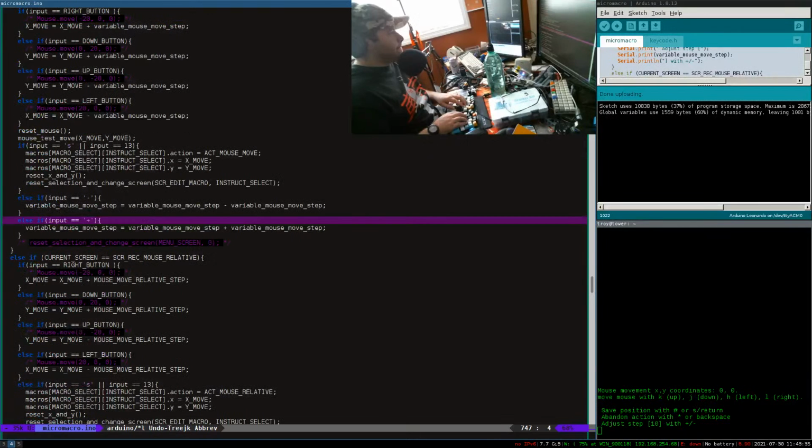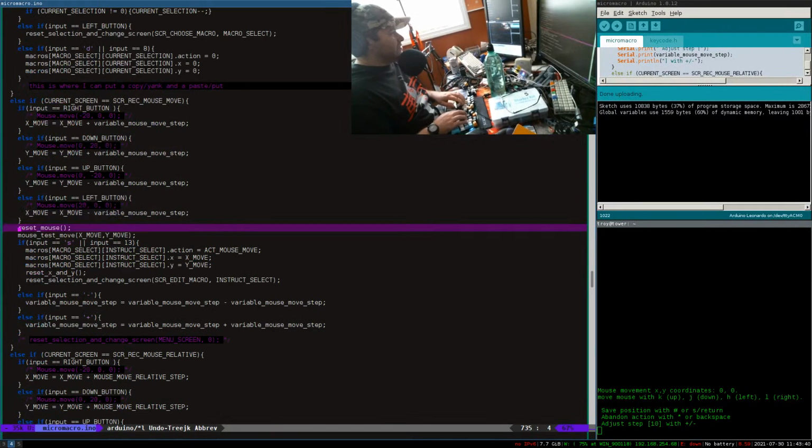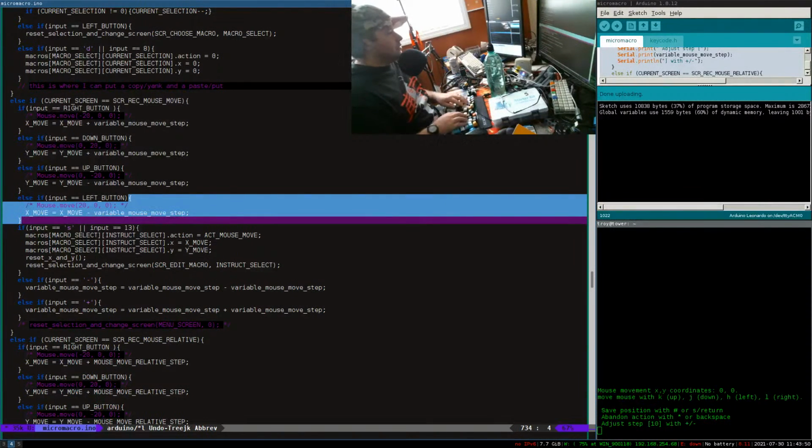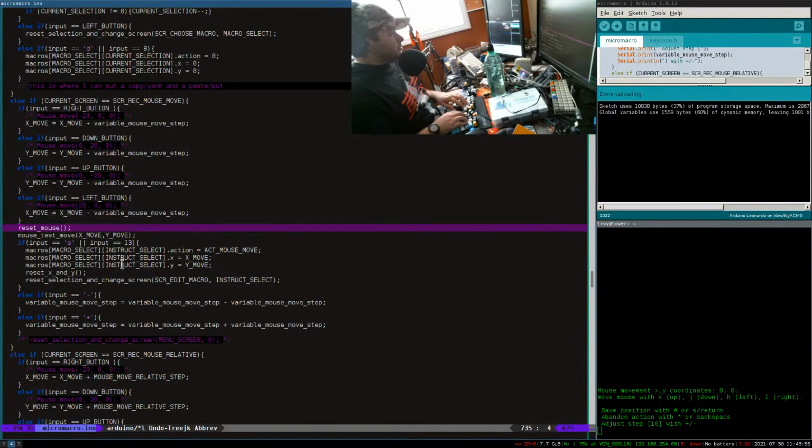There we go. Variable mouse move step. Reset mouse move. No, this needs to happen if those things happen, not when those things happen.